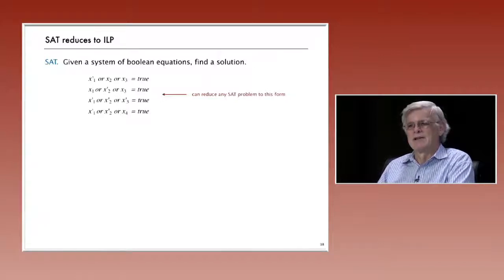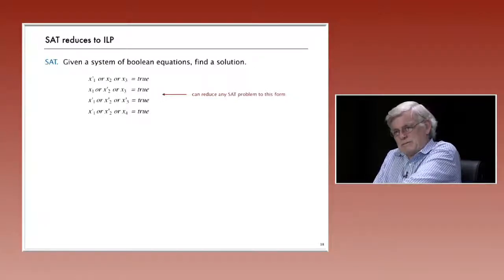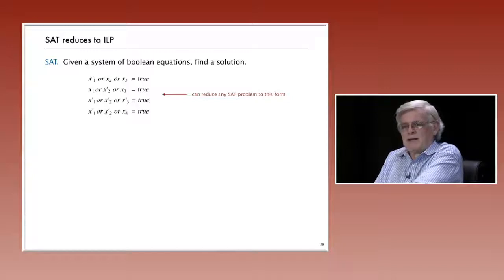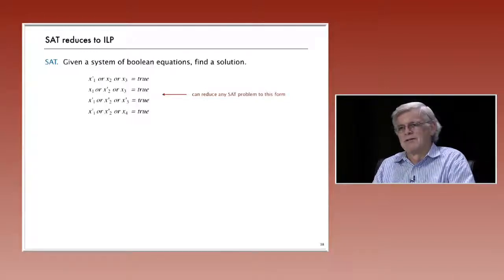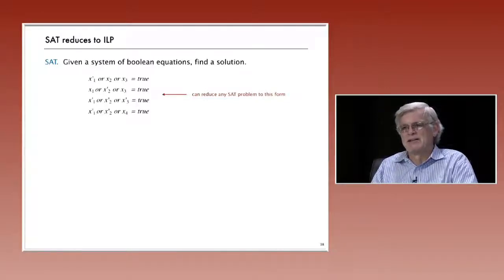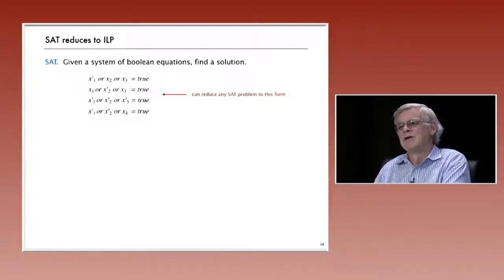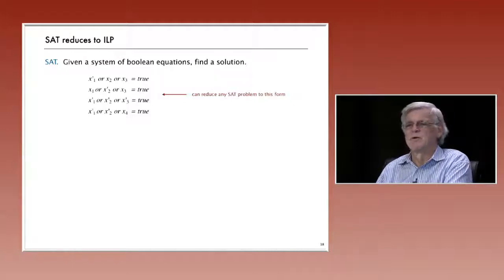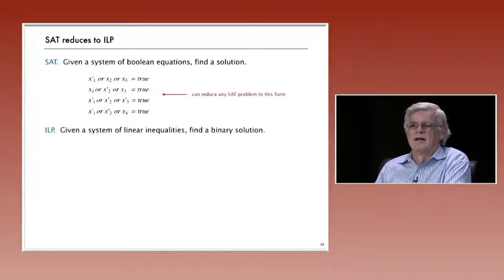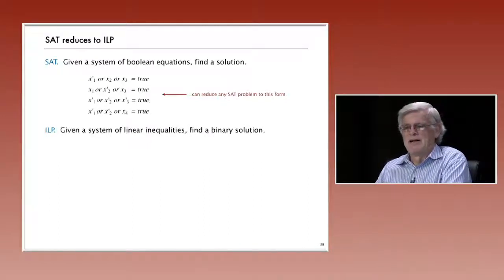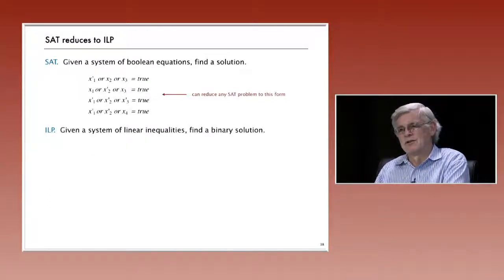So let's look at an example. Actually, you can work with simpler versions of SAT. You can reduce any SAT problem to just a form where you have a bunch of equations using literals or their negation connected with ORs. So usually we use a simpler example like that. So given that SAT, given a system of Boolean equations, find a solution. Now we have another problem, ILP: given a system of linear inequalities, find a solution.